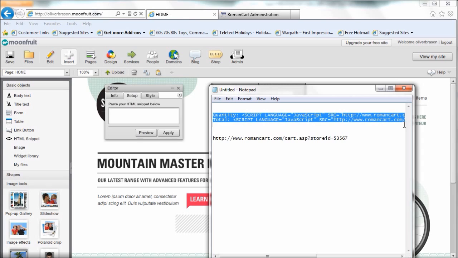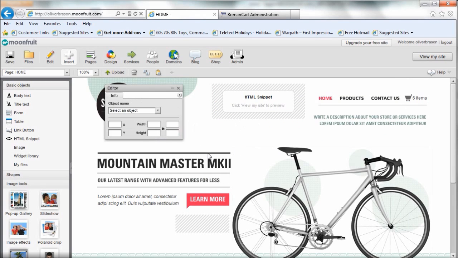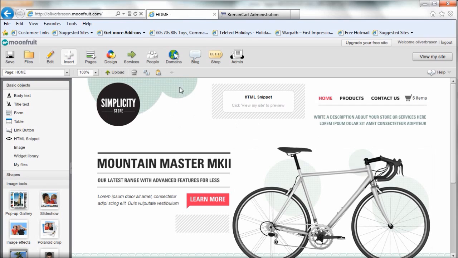This is a good bit of JavaScript. The example I'll give you, you'll just need to change your store ID within the code. This one's just set to mine. So I'll copy that code and I paste it into the HTML snippet and apply. So we'll have a little HTML snippet there. Now while we're here, this is just going to show us the contents of the cart, like a subtotal of the amount and the amount of items in the basket.